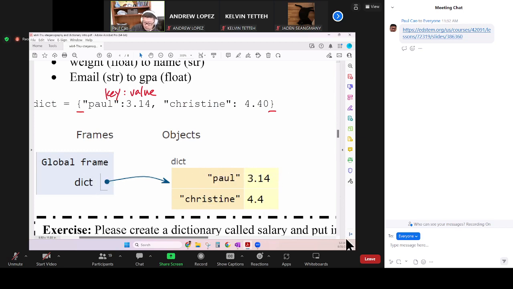In other words, if I write the dictionary with Paul in the square brackets, it will give me the value of Paul, which is 3.14. Any questions about this part?